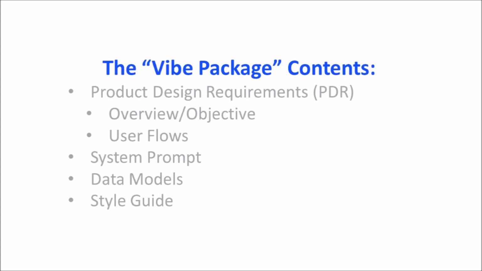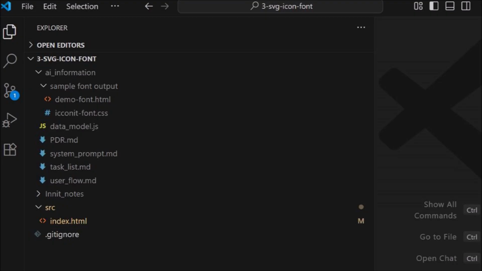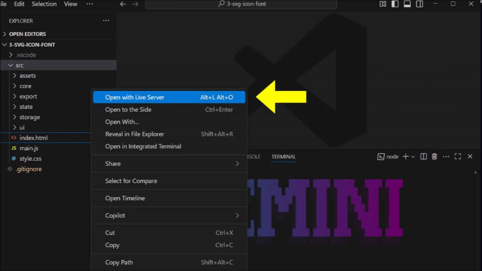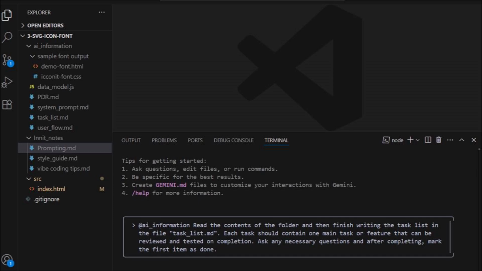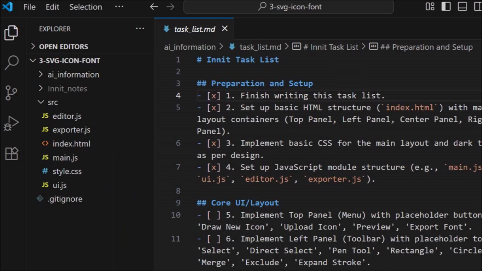So for our project, we developed these files. This is a snapshot of my starting files for my first test. For this project, I ran with vanilla JavaScript. If you use vanilla, then open it with the live server so you can test the changes live. First I added the AI information documents for context and tried to get it to keep with tasks that it set out. So here's the first prompt that I gave to Gemini. After completing a few of the designated tasks, we finished up with a basic setup. So our function files all connected correctly.